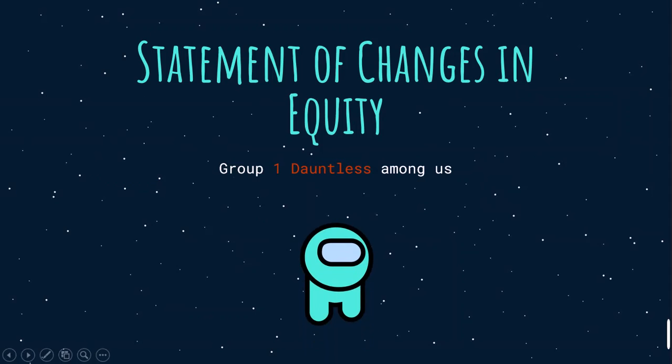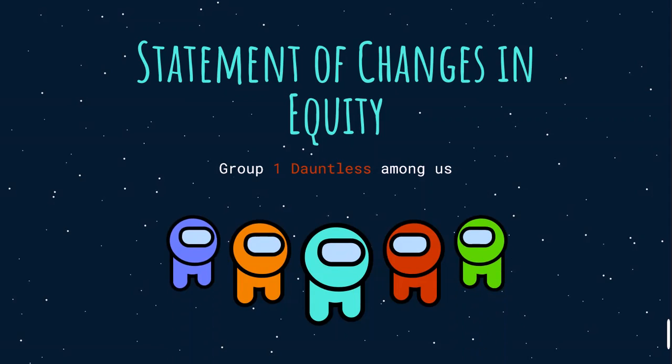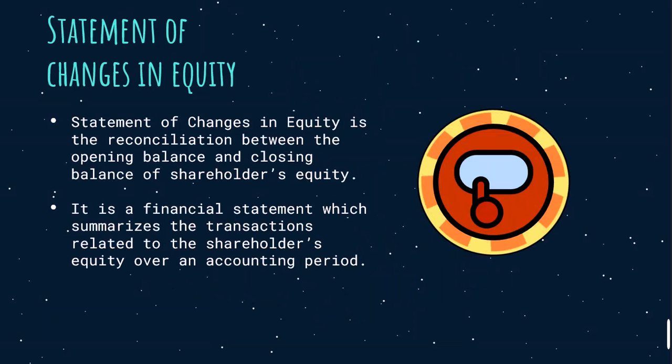Good day everyone, so we are the Dauntless and our topic for today is the Chapter 5 Statement of Changes in Equity. In this chapter, matututunan natin kung paano mag-prepare ng Statement of Changes in Equity at kung ano ang pinagkaiba nito sa Statement of Profit or Loss and other comprehensive income. Pero bago yan, ano nga ba muna ang Statement of Changes in Equity?